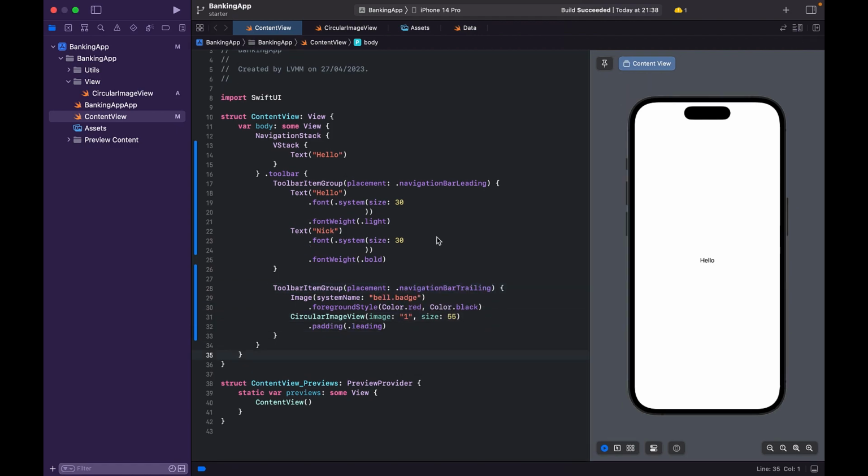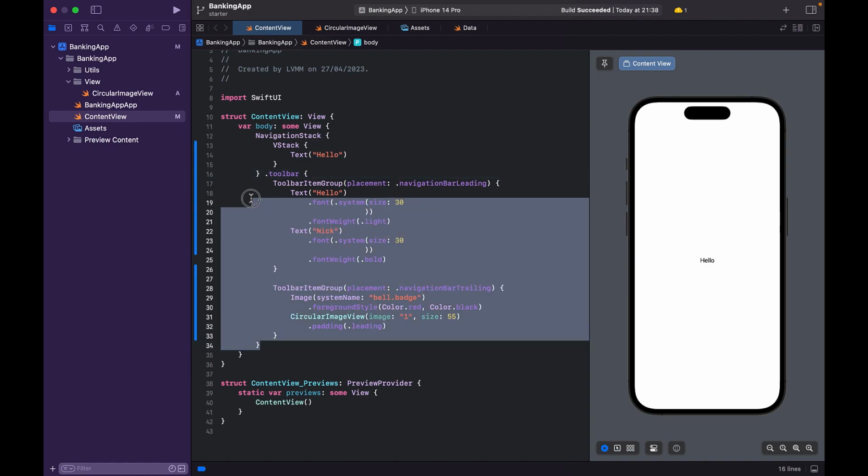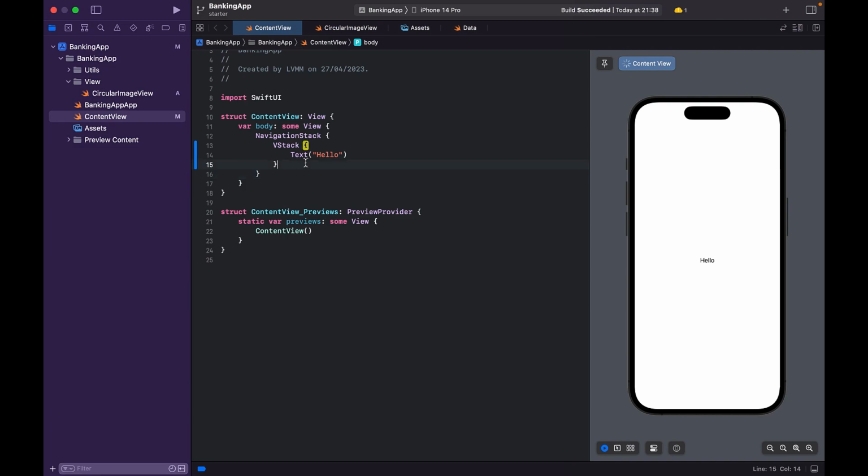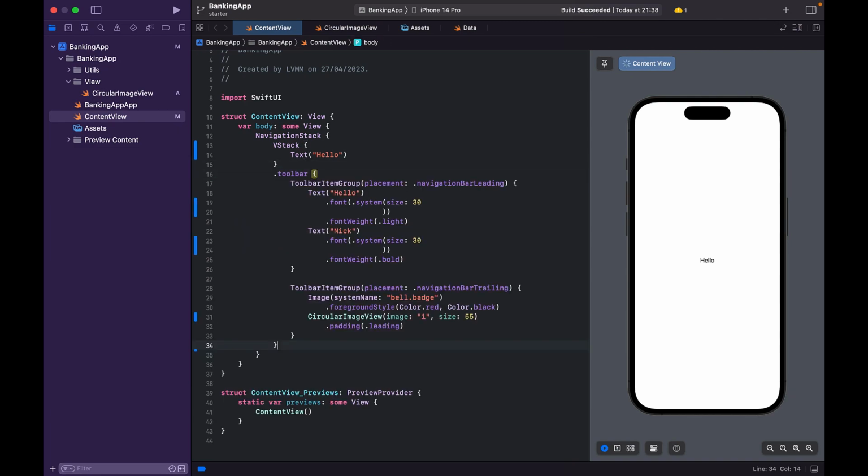We are done writing the code for our toolbar, but we seem to have a problem here. After we finish the implementation of our toolbar, we still can't see it. I just discovered this problem, and to fix it, I made a mistake. Toolbar is not supposed to be appended to the navigation stack, it's supposed to be appended to the parent of the view. So the first layout view composable found in the navigation stack. So we'll move toolbar from here, and under the parent view, we'll paste it here. And now we can see our navigation stack.